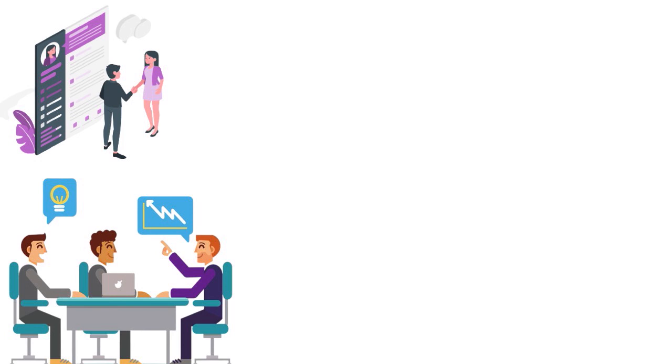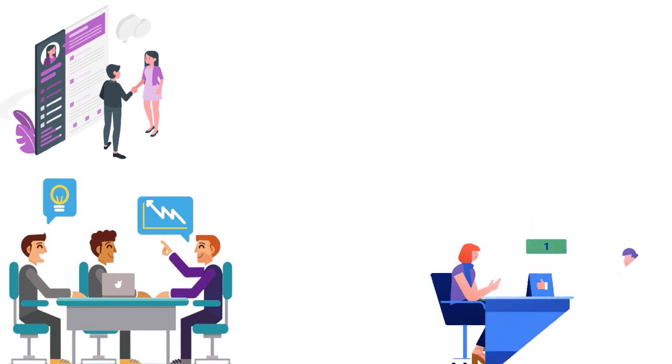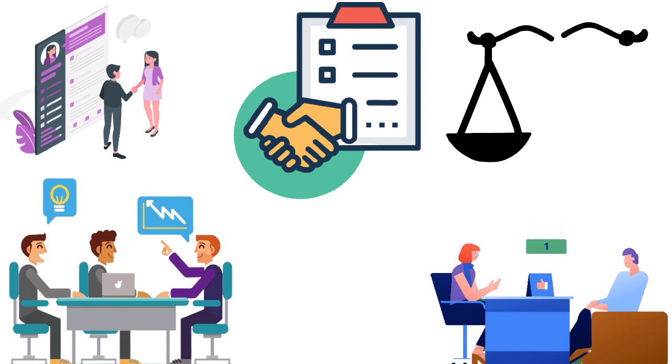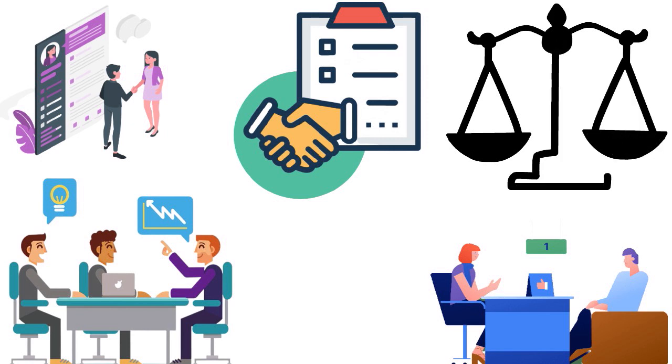This agreement will lay out the initial ownership structure and important details that will dictate different events, such as if one of the spouses no longer wants to be in the partnership, or in the case of a divorce, or if one spouse were to pass away. You never know. In your operating agreement, you can indicate what percentage of ownership each of you will have. However, if you live in a community property state and decide to divorce, the court will divide the LLC equally. So they will distribute the assets of the LLC equally.